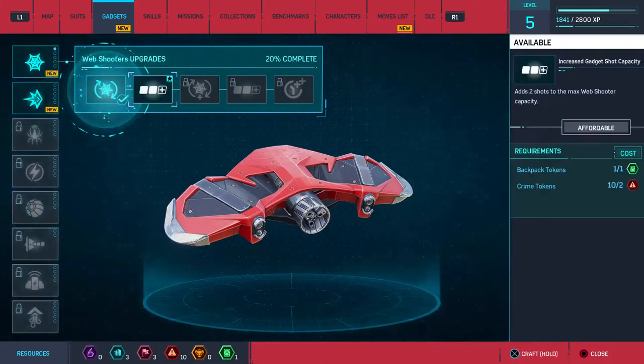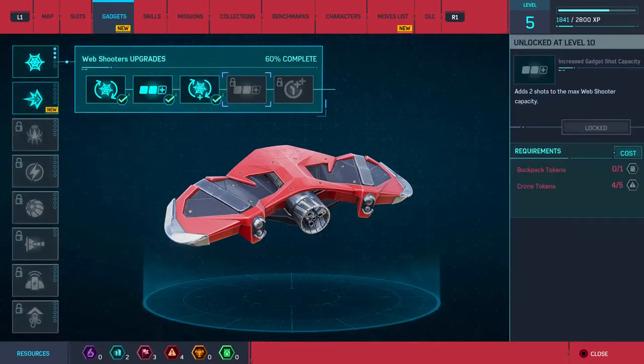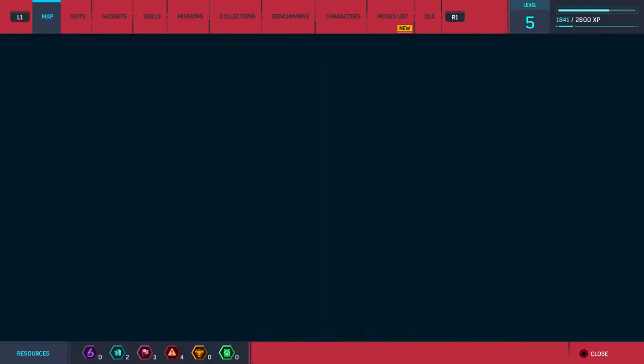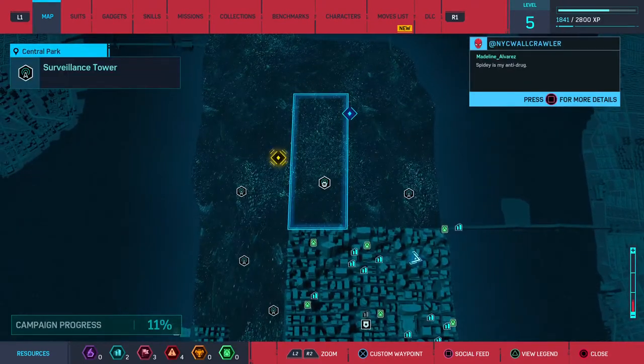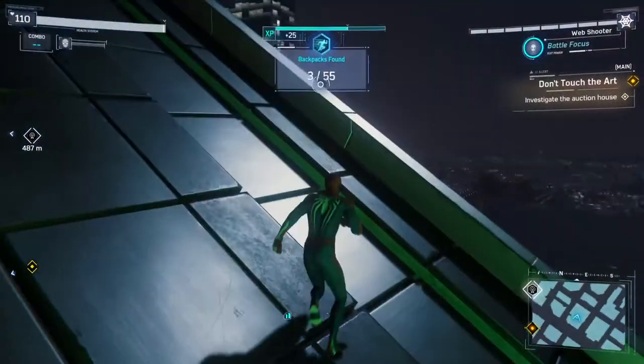We can craft that. Scientific method. Craft your first upgrade. Nice. We'll upgrade that one too, and we can upgrade this one as well. We can't upgrade any further, and we need another backpack token to unlock the upgrade for that as well. That's fine. Because we're making our way across, we can go for that.